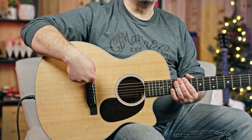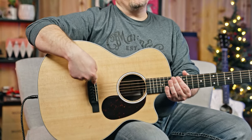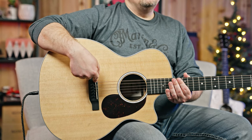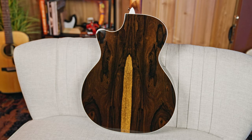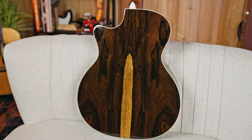Tusq is very strong, pretty easy to work with, and so it's really commonly used by a lot of guitar makers now. So overall, just a very good, durable guitar, and I think that whole performer aspect of it and the Road Series makes sense. It's a workhorse, right? You're not breaking the bank. You're getting this beautiful looking wood, a nice back, great sound to it. You've got the spruce top you need. The pickups are perfect for the gigging guy, the workhorse. And so I think it nails that.